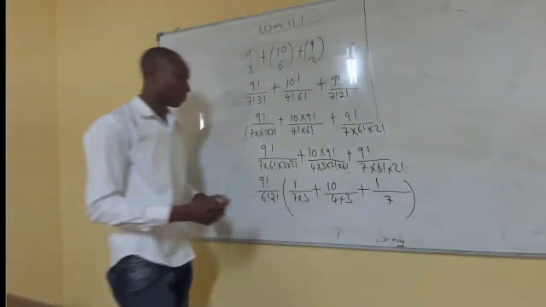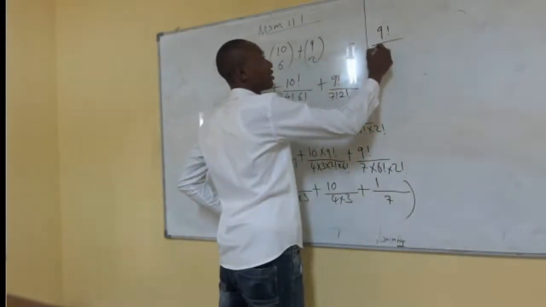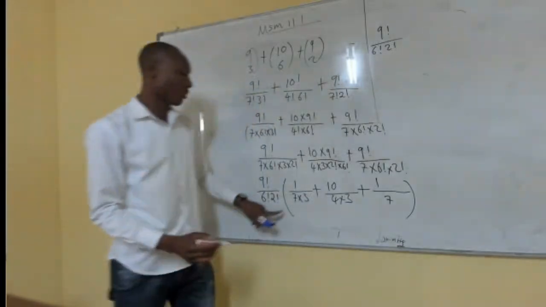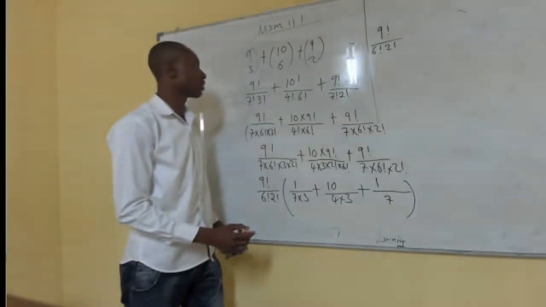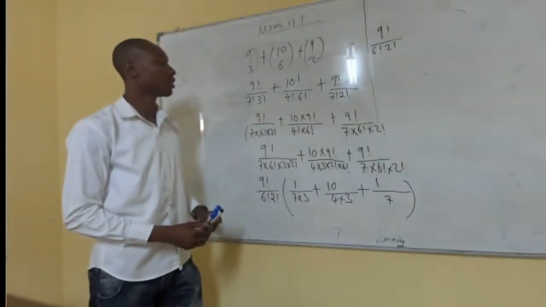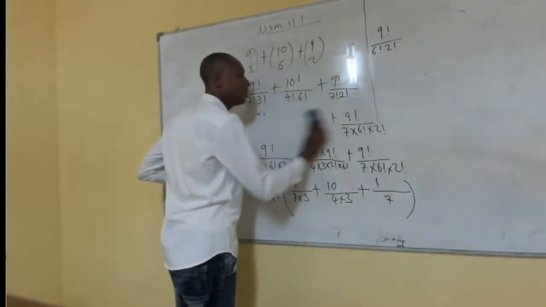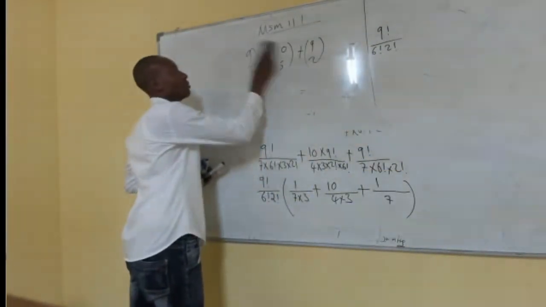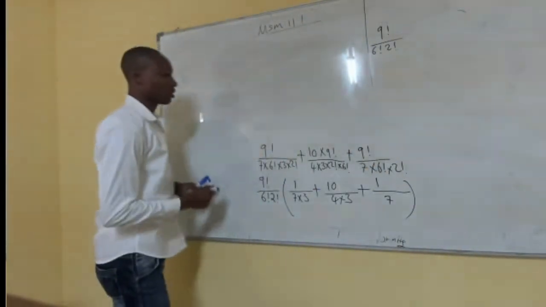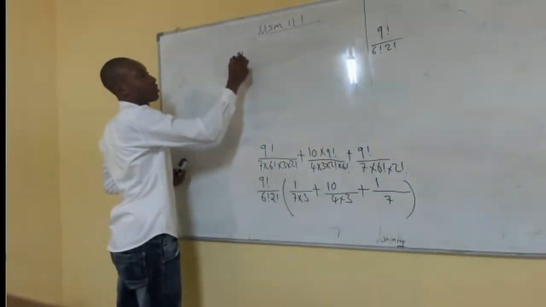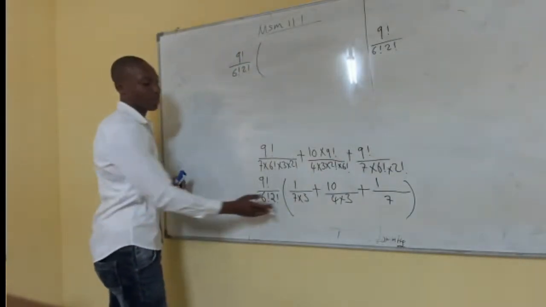Okay, so from this, I'll write it here, 9 factorial over 6 factorial, 2 factorial. So what's the common denominator here? The common denominator from this, let me erase up to this part. Why I write it here, 9 factorial over 6 factorial 2 factorial. What's the common denominator here?